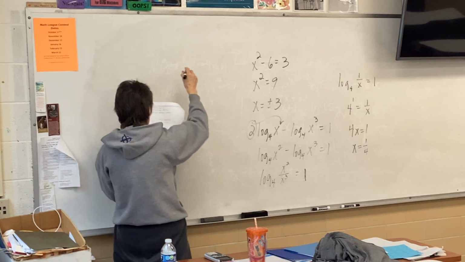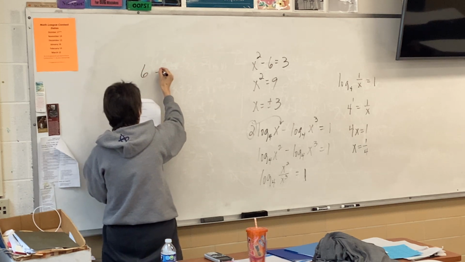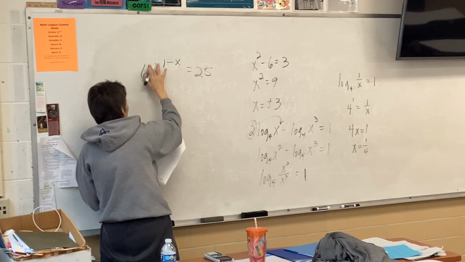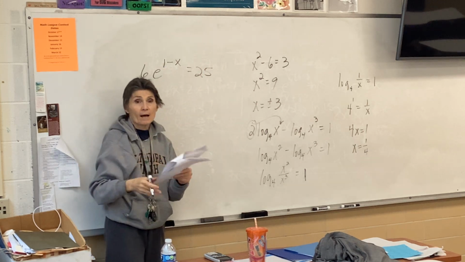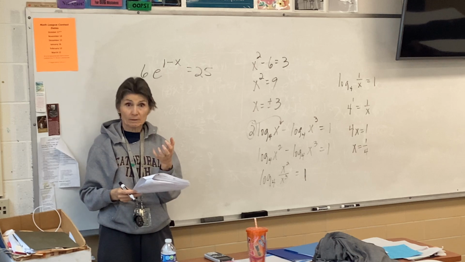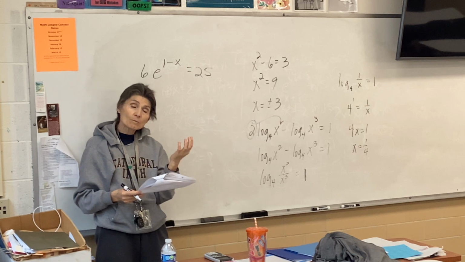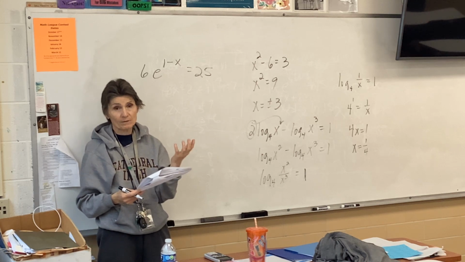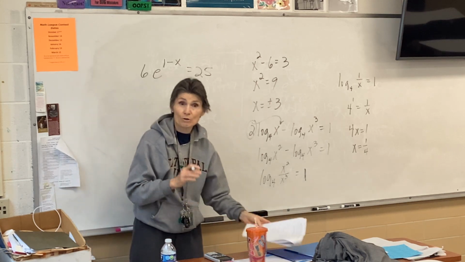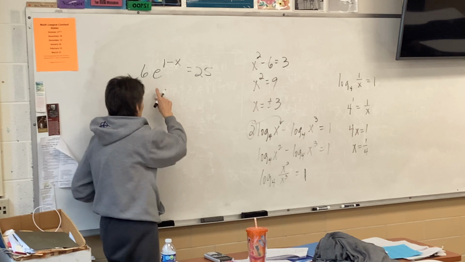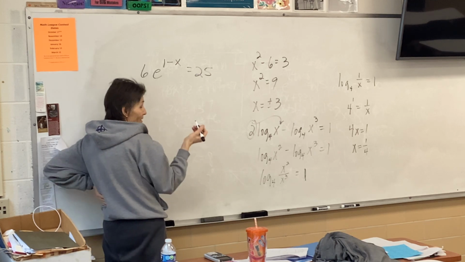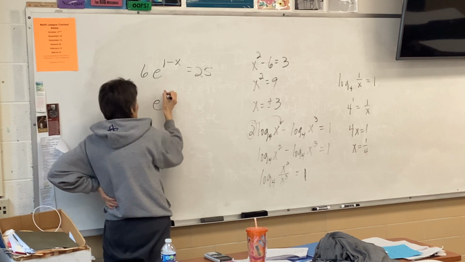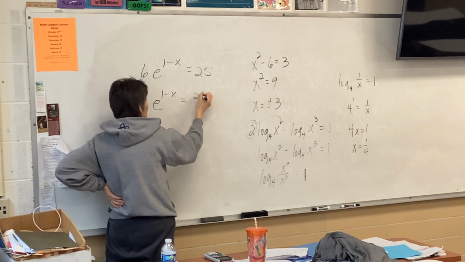All right, use your graphing calculator to solve this equation. Now, first of all, I want to solve this algebraically, okay? And then we're going to use our graphing calculator. We're going to graphically solve the equation. But I want to be sure that you're comfortable both ways. So if we're going to do it without graphing it, we're still going to need a calculator, but without graphing it, e to the 1 minus x equals 25/6.